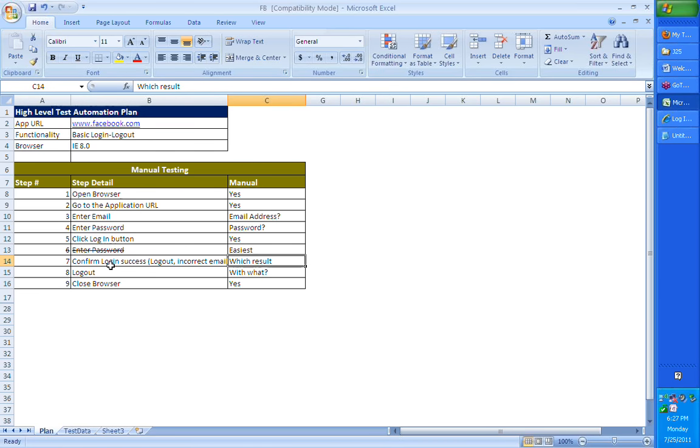Confirm login success. So how are you going to confirm? What if you assume something and I'm assuming something else? You got to be clear, right? So what exactly are we going to use? Okay, what exactly are we saying? Let's be precise about it. If I see something like, okay, Karthik has logged in, that is what you expect. Or QTP eLearn has logged in, that is what you expect. But I as a team lead or test lead, I'm expecting that just sign out is what you should see. Or you should see that invite your friends capability. So you got to be clear on them.